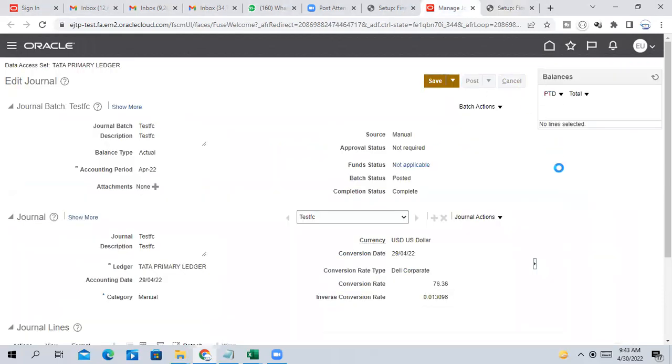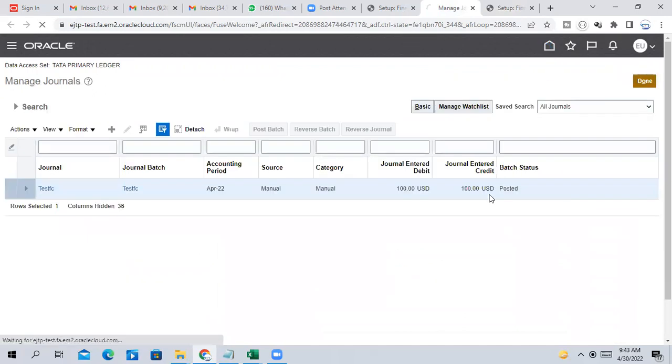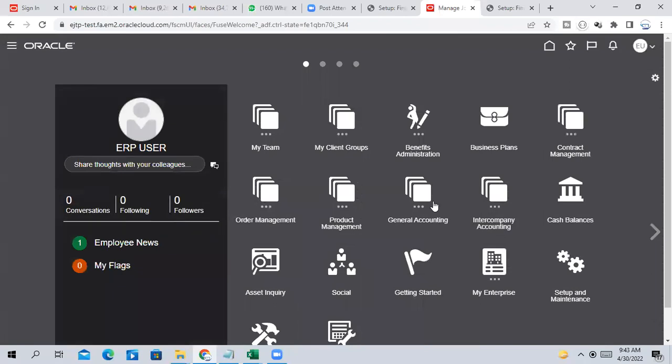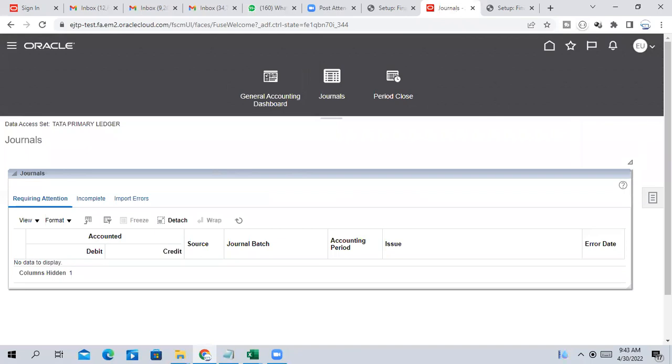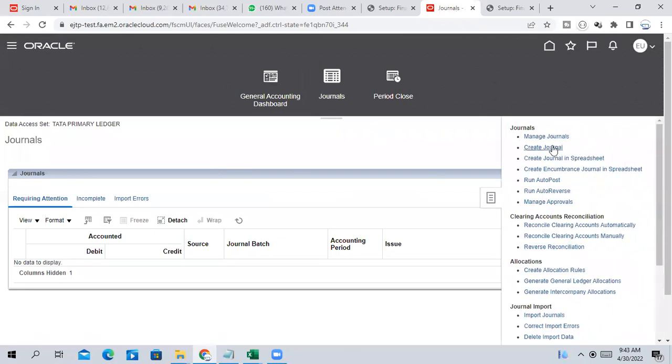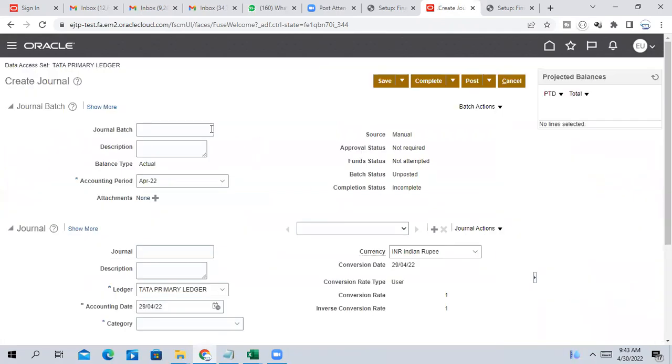In primary ledger, go to general accounting, journal. Test journal, reporting.